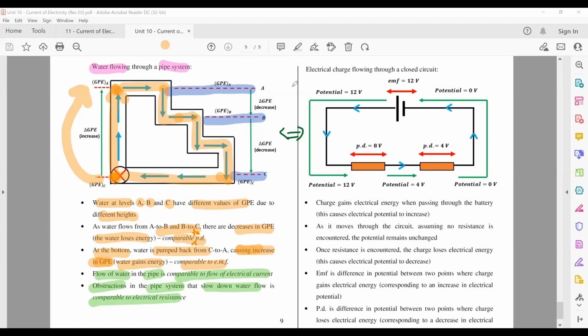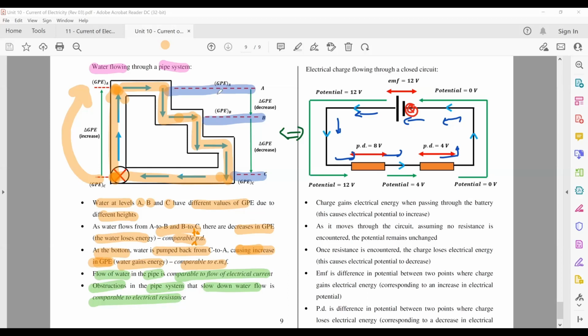So now, if we look at the case of an electrical circuit, specifically a charge flowing through an electrical circuit, let's just consider you have a charge of Q. That charge Q that you have will move through the circuit like this. It will move around the circuit, making one loop, and then come back to the battery.